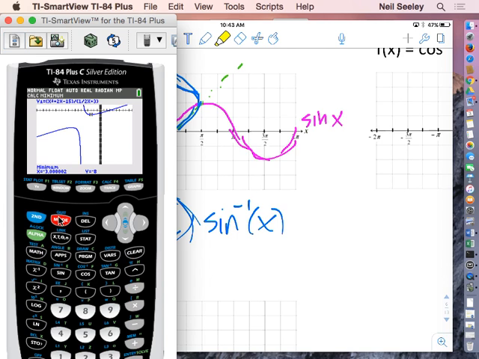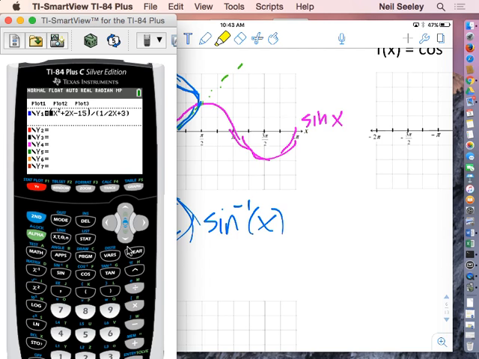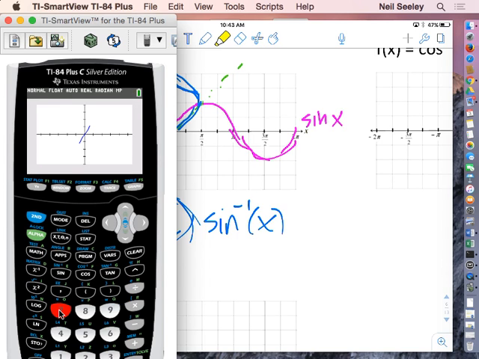Got to be in mode radian because that's what we're graphing in right now, if you want to follow along. And then I'm going to clear this out and simply hit second sine and x. And if I graph it in the special zoom trig window, if you've ever tried that, zoom 7, it's usually a good window for this kind of thing. Look at that. It only graphed a piece of it. It's just a little sliver. That little sliver is actually the only part that you get for inverse sine.